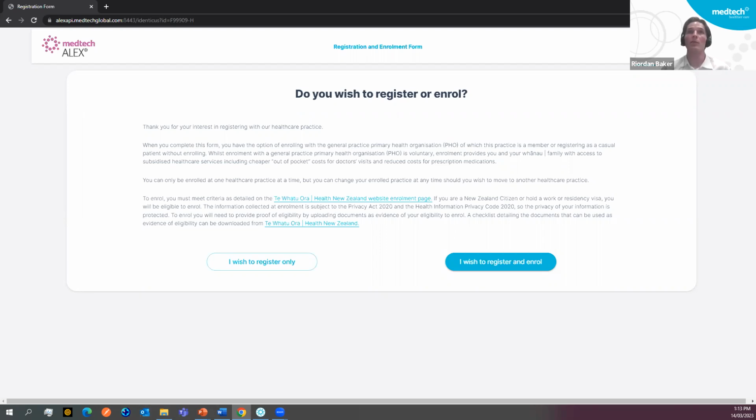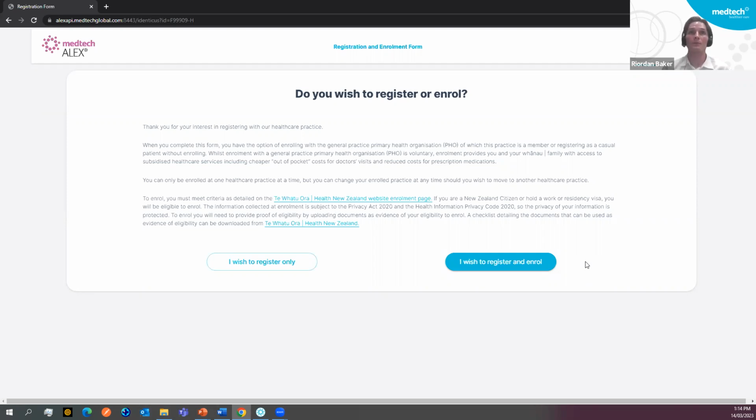So this is a standard web form, which has a bit of customization that's done in your Evolution, but all the wording and all the questions that are asked are the information that's purely required for you to enroll a patient based on Ministry of Health or Te Whatu Ora requirements. You may find in here that there are some specific PHO requirements for enrollment that have not yet been added, and please send those through to us so we can review them and get them added in as soon as possible. It's a product that we've got to market within a few months, and the reason we've got this out is so we can get feedback from customers to understand what you require to be included in the form.